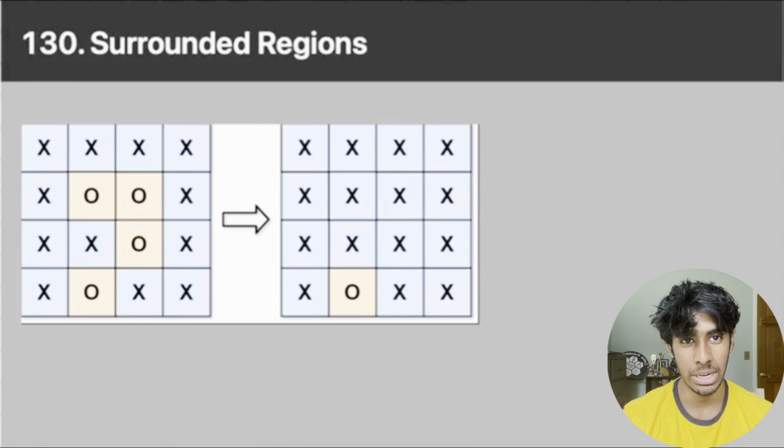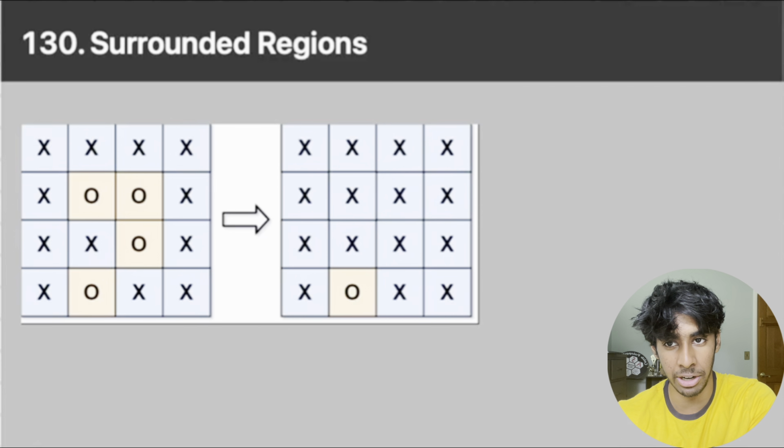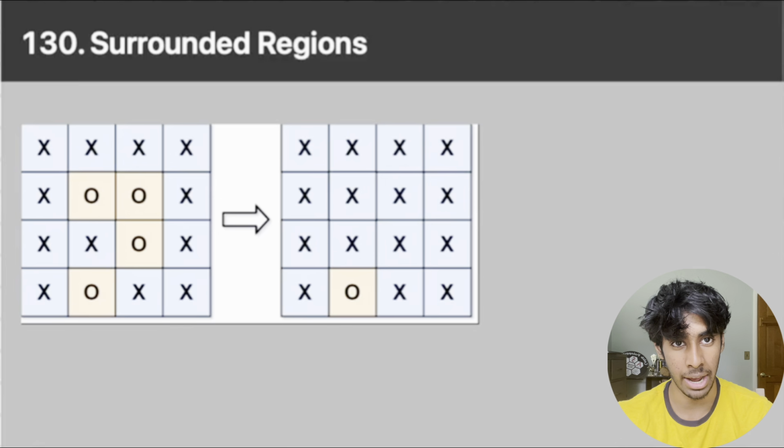So now all we need to do to find all of the regions that are surrounded by X's is to just find all the regions that don't have an O on the border of the grid. So we can do that in reverse. First, we could find O's on the border of the grid, and then we could do a search to find all the O's connected to that O, and then all those O's are part of regions which are not surrounded. And then every other O besides the ones we found through the search needs to be replaced with an X.